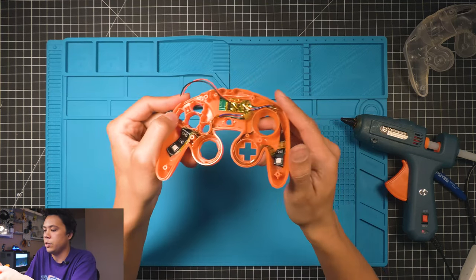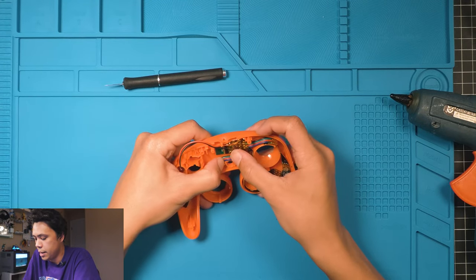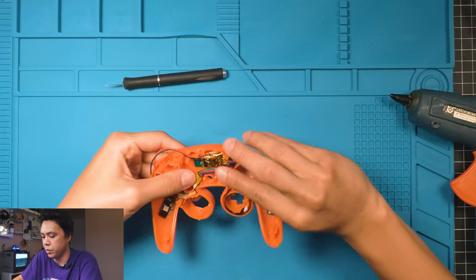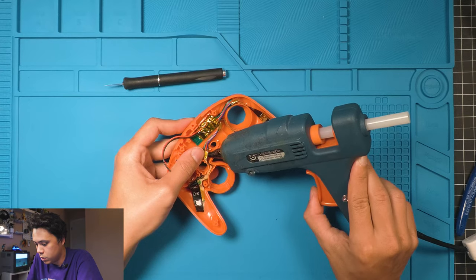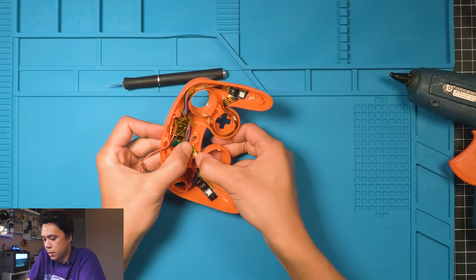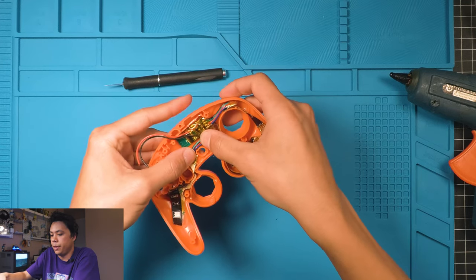The only thing we have to do now is tuck this part down with a little bit of glue. So that's why we cut that earlier. These will kind of overlap each other and we want it to lay flat. You got to get these wires to be under the start button, because then you know it won't mess with anything. So that's good. Get a little glue right there. And there, push it, kind of pinch it down. I'm not touching the glue at all, so it's not hot. Good. All right, perfect, there we have it.